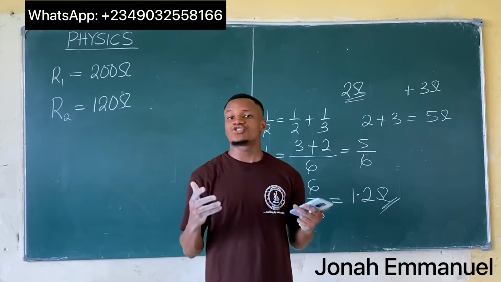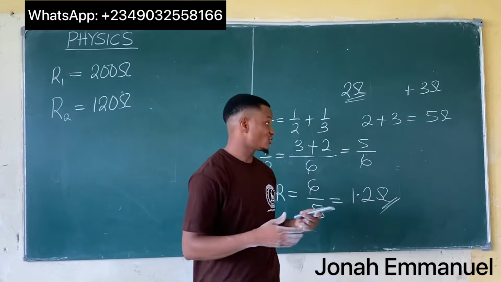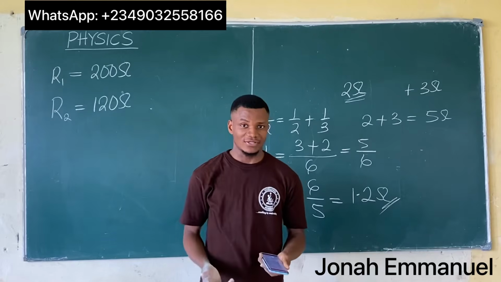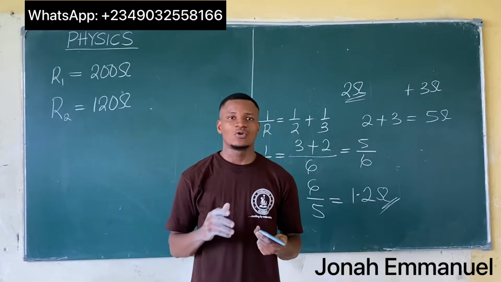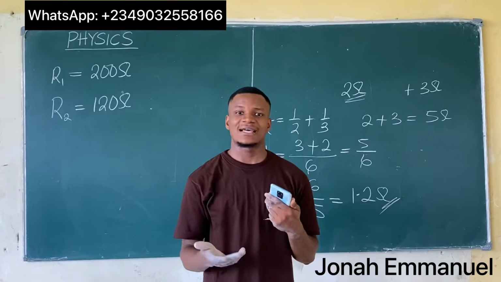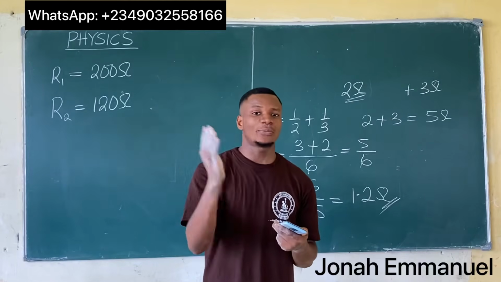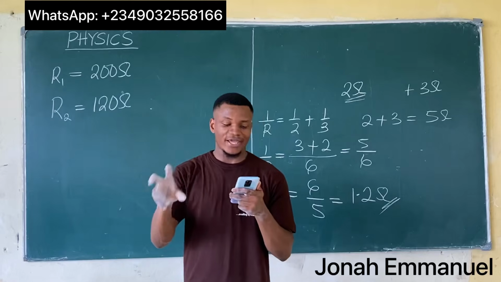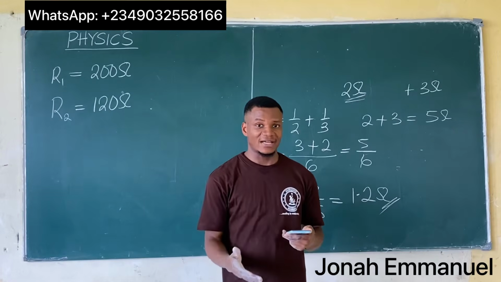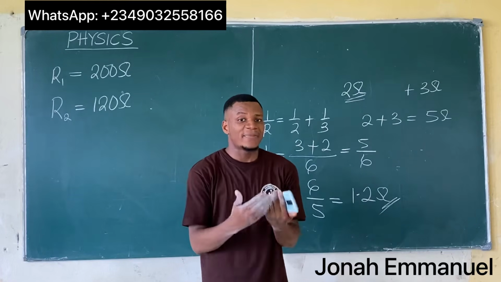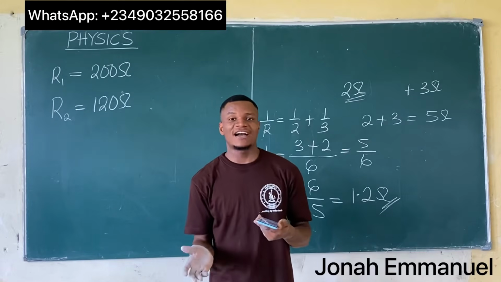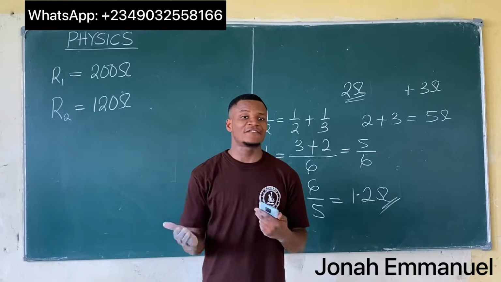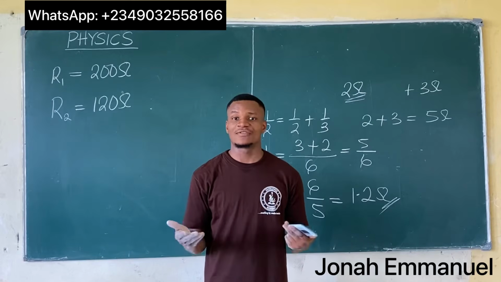Now I just taught you a technique used in answering OBJ questions. If I'm given objective questions, one of the easiest ways to answer is to eliminate the options that cannot even be the answer. Just like in this case, options A and C cannot be the answer. I've explained why. So it has to be a parallel connection. At this point, I have between B and D to choose, so I now have a 50% chance of getting the correct answer.